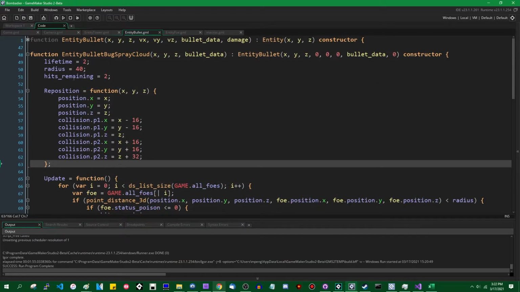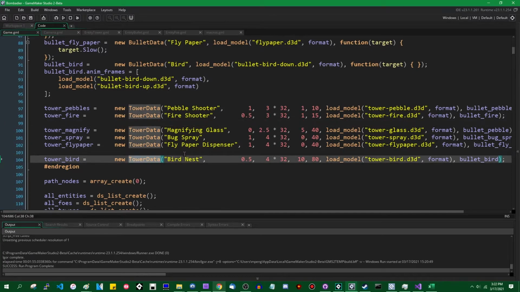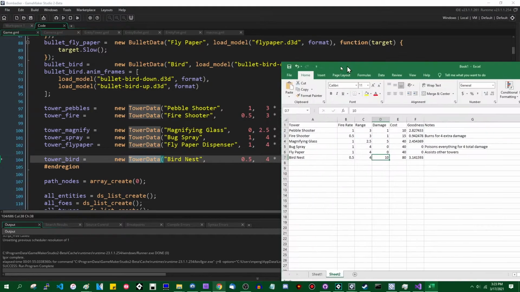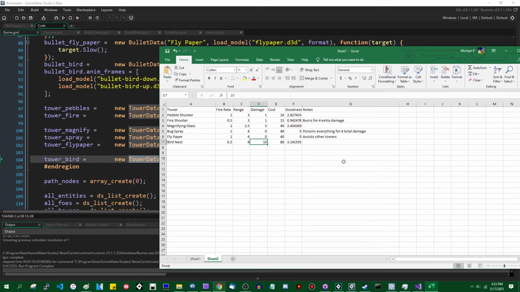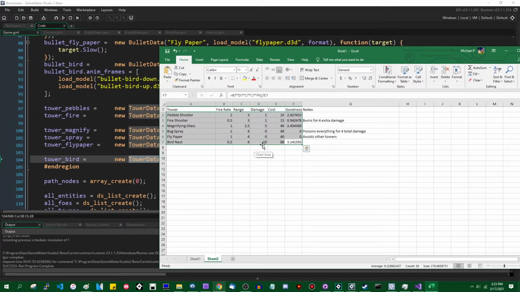Another comment when it comes to the bird nest towers is I have a feeling these are going to specifically specialize in shredding boss levels because they do a lot of damage, but they don't do it consistently. Their fire rate is half of the default. It's 0.5, which I believe is 1 shot every 2 seconds. And they do a ton of damage, but they do it slowly. And on top of that, they only do it when the enemy is actually physically in contact with the bird as it orbits the nest, which is probably better for when there's going to be 3 or 4 grasshoppers that are very strong and have a lot of HP. More so than when you have 50 aphids that only have 1 HP, but there's a million of them.